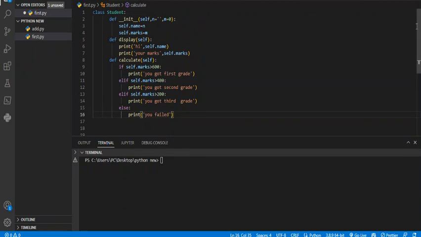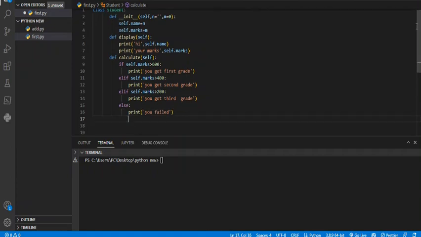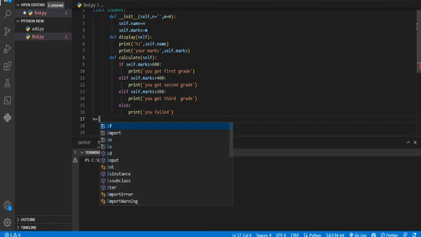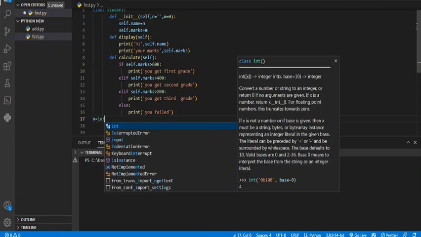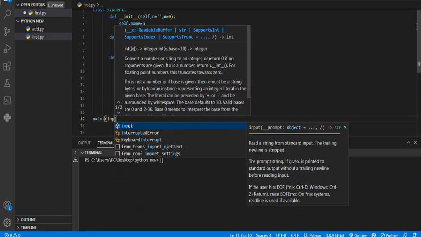Now we have to take input from the keyboard. You know how to take the input from the keyboard? n is equal to int input.